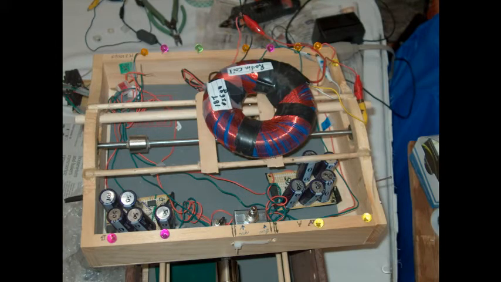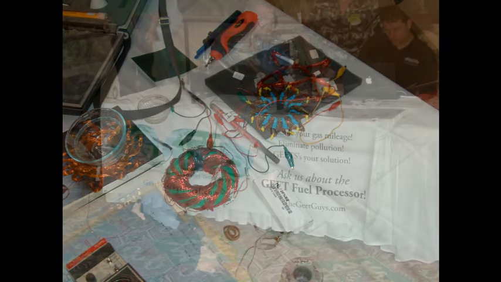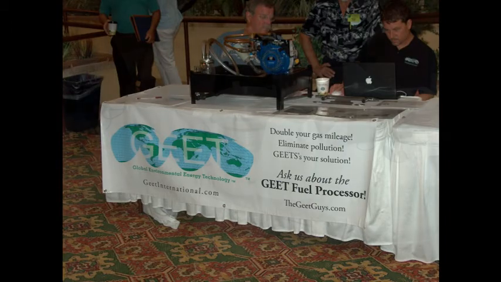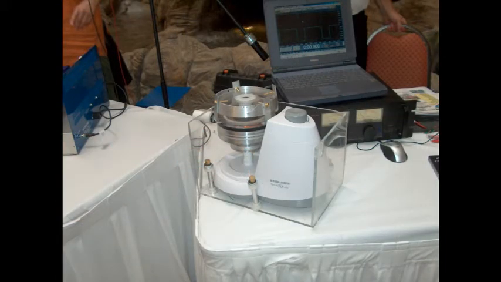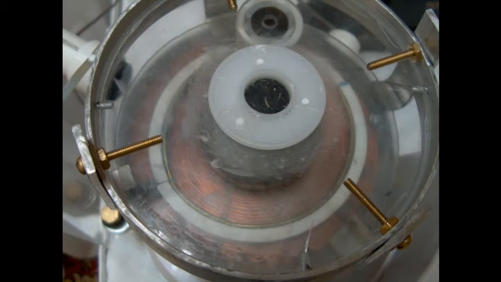This is the Asa Clubs motor. He's using a Roden motor at this point. And he had that running. He also had the spinning balls. You can see in the center my Starship coil, which he ended up using in his presentation. Everybody was very friendly. Paul Panettone of Geet Fuel Processing was there. Paul demonstrated his Geet system outside. It didn't appear that he had anything new to show. This gentleman, unfortunately, at the last moment, changed over from XP to Windows 7, and his software wouldn't run the demonstration, so he couldn't do anything. Kind of a sad situation. I wonder what Bill Gates has to say about that. I would have liked to have seen this operate.